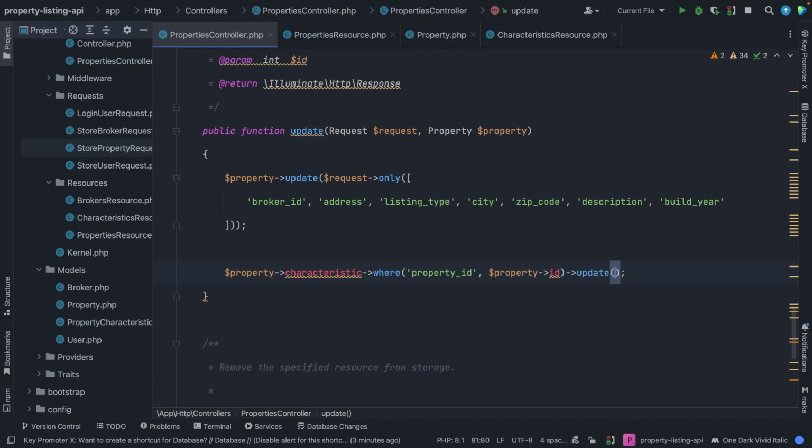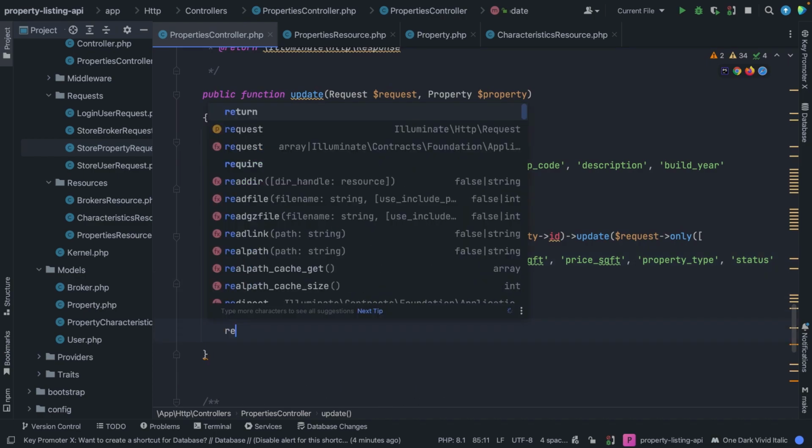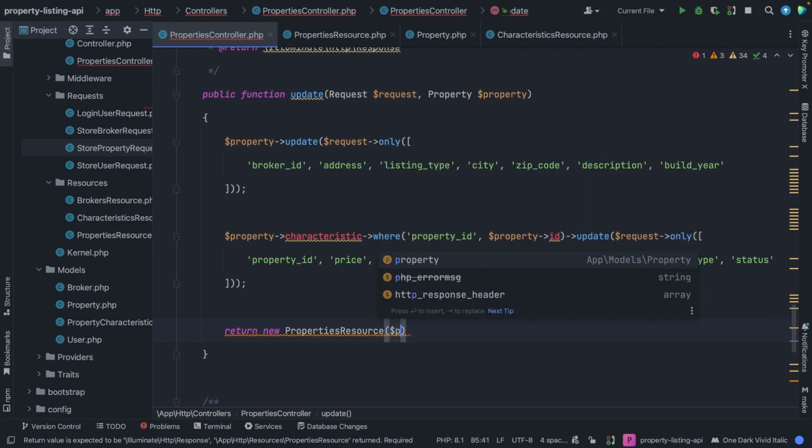And what we're going to update is once again the request only, where we have the fields property_id, the price, bedrooms, bathrooms, the square feet, the price per square feet, the property type, and also the status. Once that is done, we're going to return a new properties resource with our updated property.